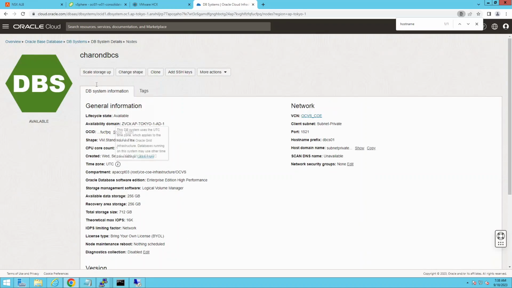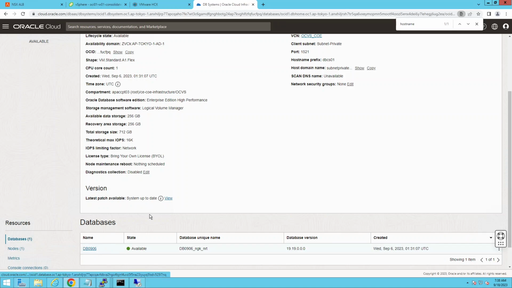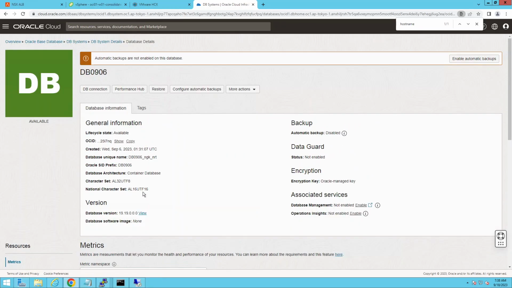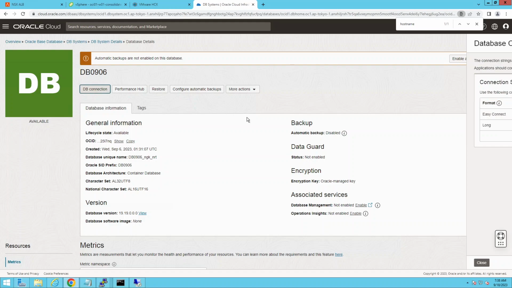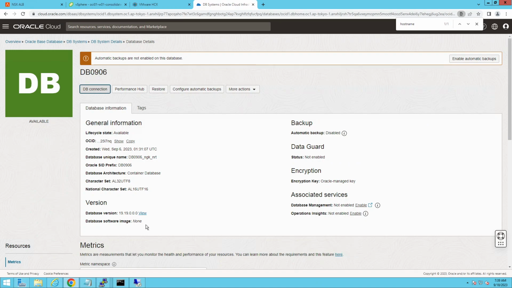And I would also need the way to connect. So if I come to databases and collect database connections, I'll just copy the connection because in our lab, we'll install SQL Developer and use that to connect to a custom port.